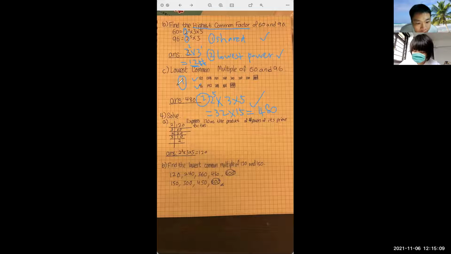Again, I think you are not going to use method 1 in the future because it's too slow already. It's for the primary 6, primary 5 students. You have progressed to secondary 1. But I'm primary 6. You say it's for primary 6 and primary 5 students. Yeah, but you are a few steps ahead of your cohort, so you have learned method 2 also. So why not use the easier method, right?